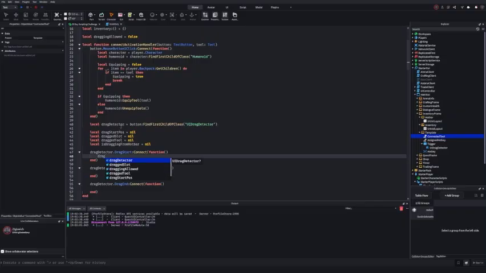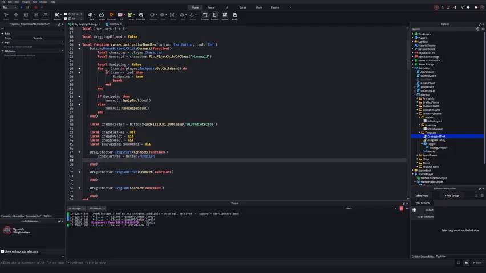Now, drag start is the simplest. We're simply going to store the position to be the button dot position, because we're sending in the clone dot trigger here. So that'll update normally. Then we get the dragged slot to be the button dot parent, which is the template here.